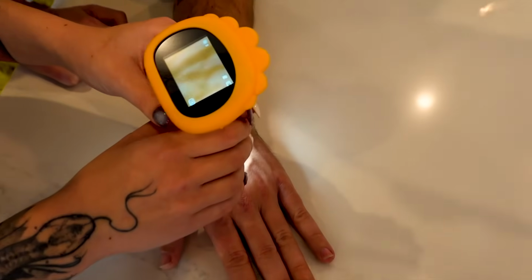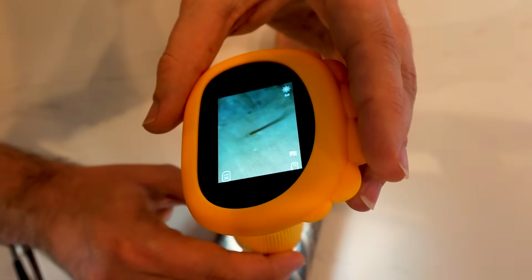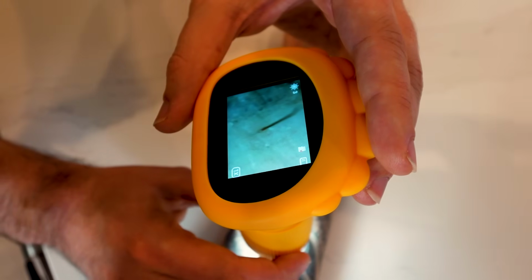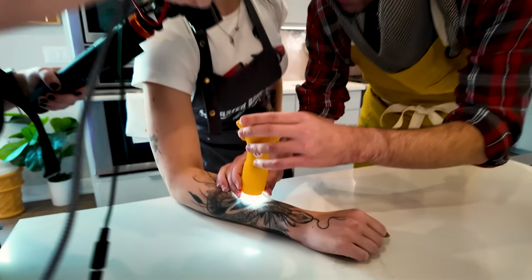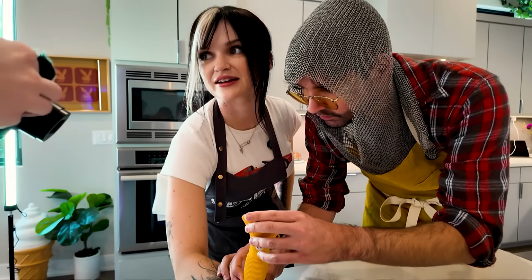Oh, you should get your tattoo. Holy shit. Get in a different area. That's a hair. Chat, that's one singular tiny hair. They're so tiny on your arm. You know what's so messed up is I did this on his beard yesterday and he started screaming at me to never do that again.